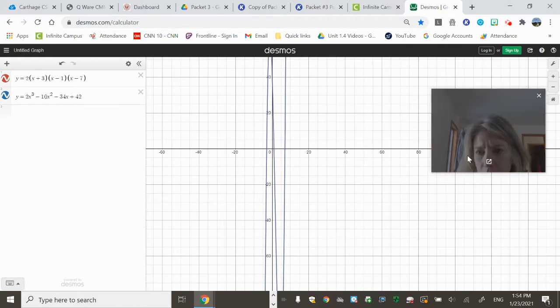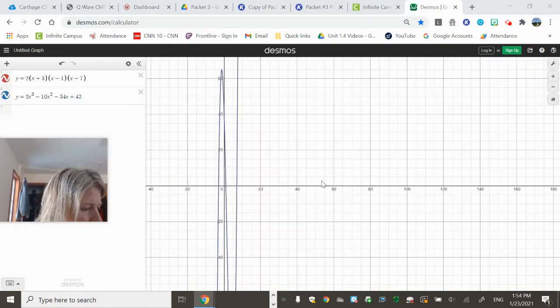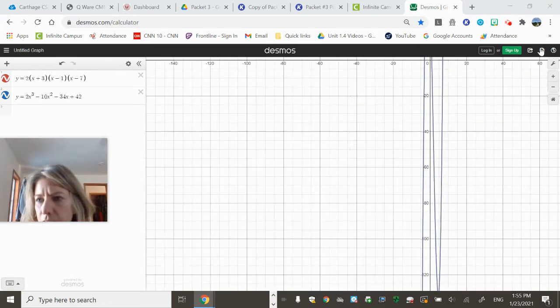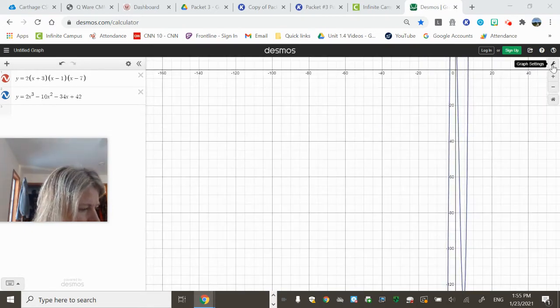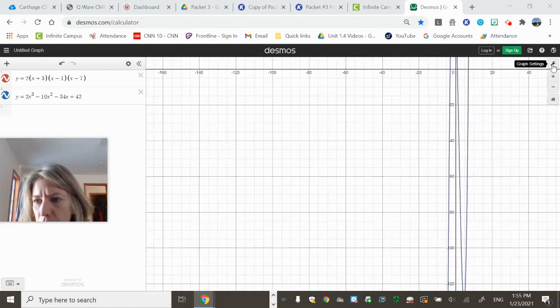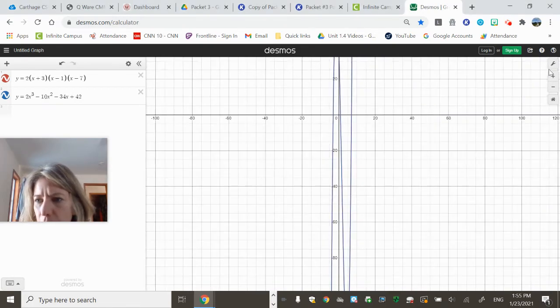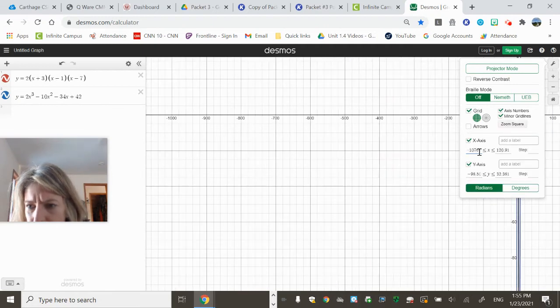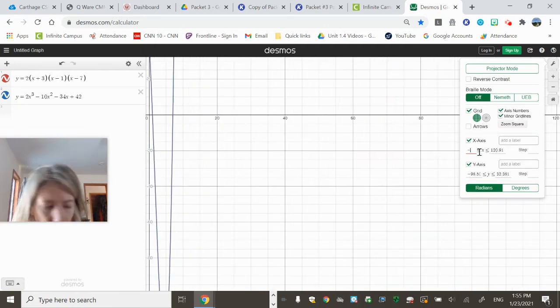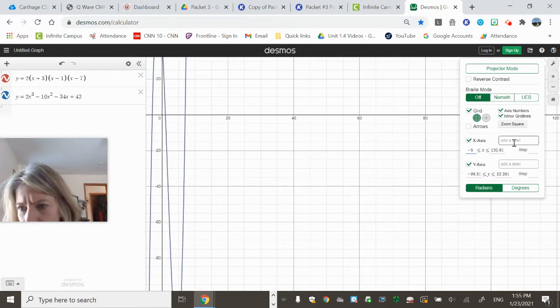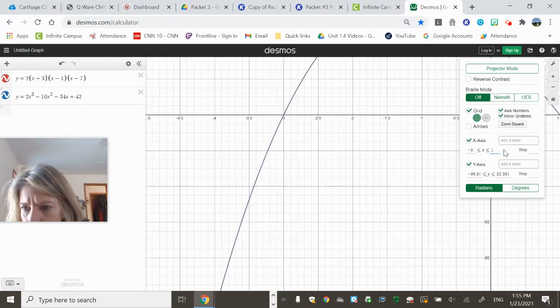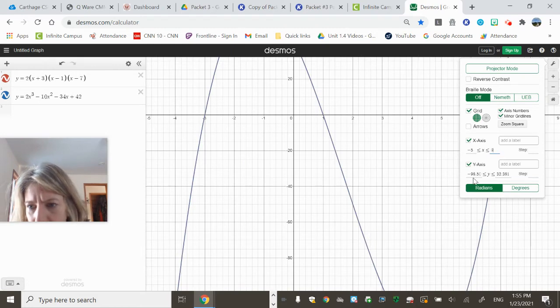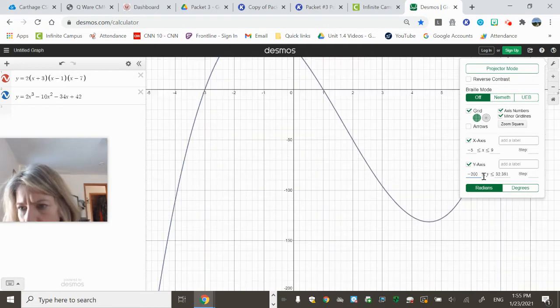Okay, one other thing I want to show you is on your notes, if you look at your scales, this graph goes from negative 5 on the x value and negative 200 to positive 200 on the y value. If you go to this wrench over here in Desmos, you can change the values for the x-axis and y-axis. So again, I'm just going to do that. All right, so my x-axis goes from negative 5, and you can see this on the notes. The biggest x is 9, and then my y-axis goes from negative 200 to positive 200.